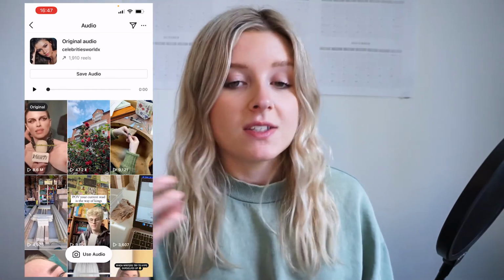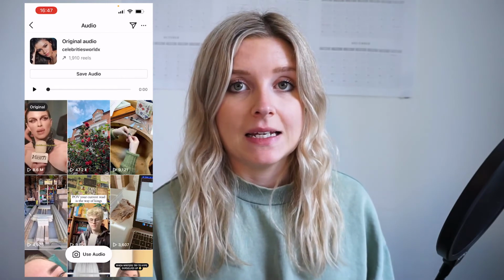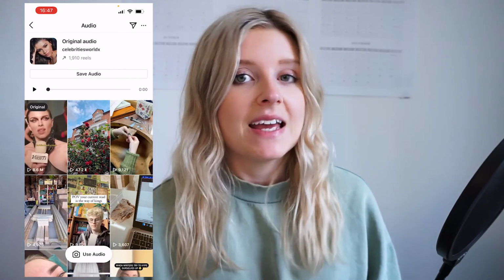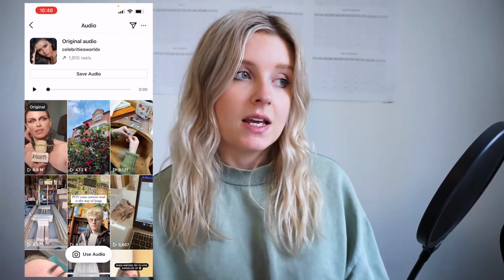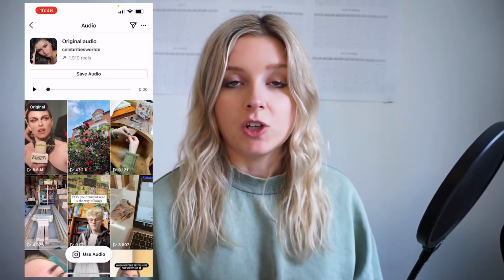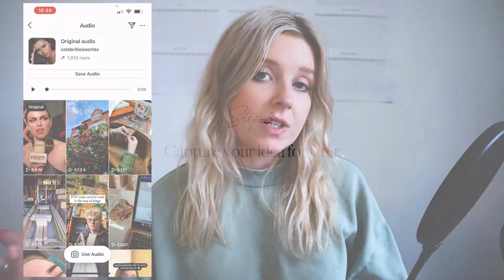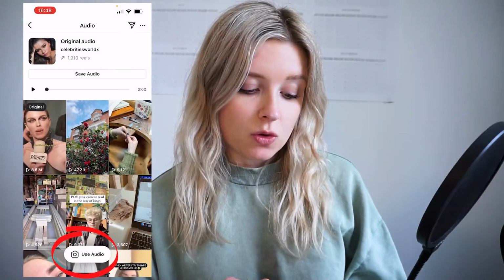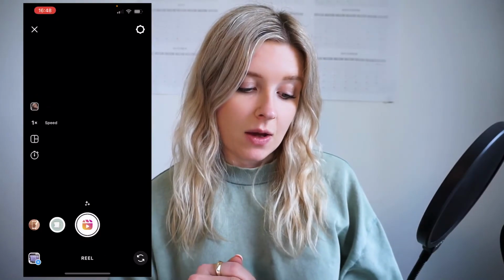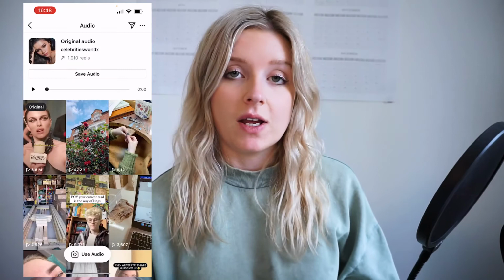And the key point, because I have planned my content plan in a good strategic way, is there is a purpose behind it. I am promoting myself and my own business, so it's not just me kind of jumping on a trend for the sake of it. So obviously you could go and just create the reel straight away by tapping use audio at the bottom there, and then that will open you up to start creating a reel.